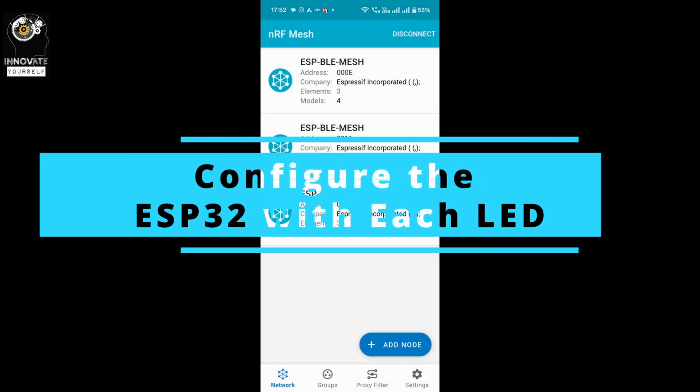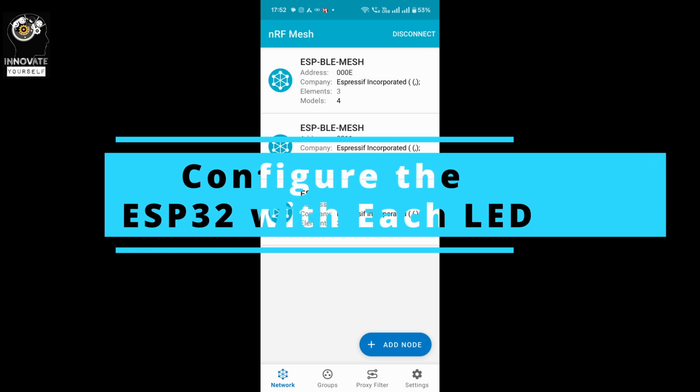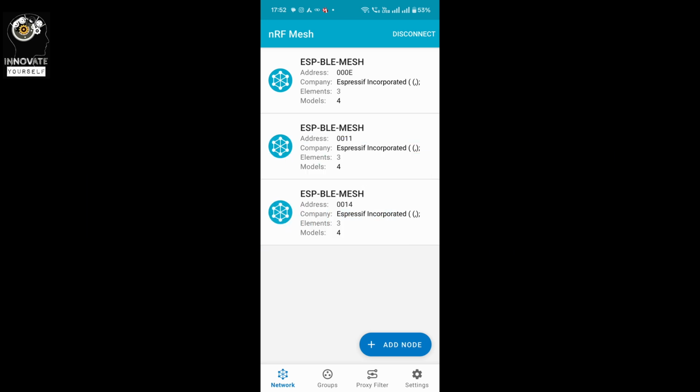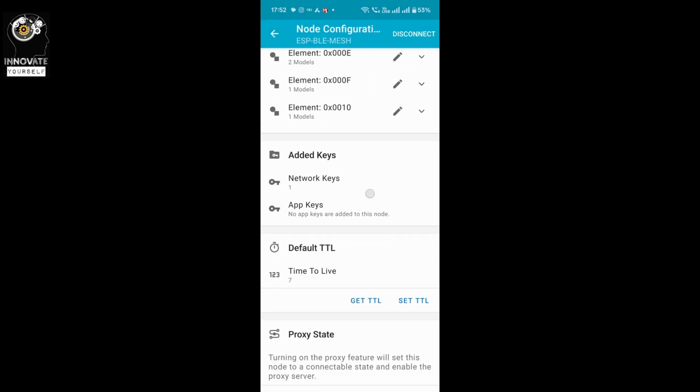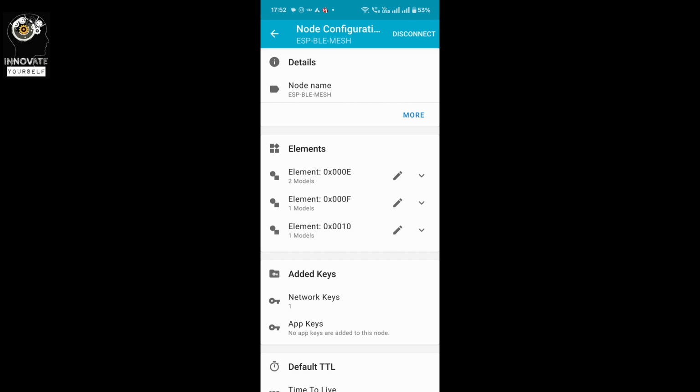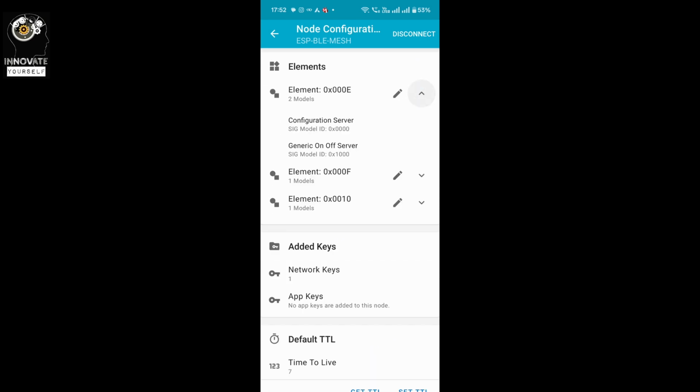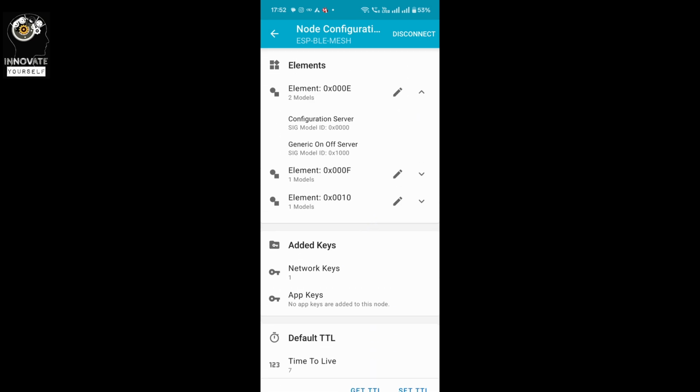Now that we have added all three nodes into our nRF Mesh, we will click on the first one, let's say. Over here you can see we have various options, and right now we have this element 0x000E, similarly 000F, similarly 0010.